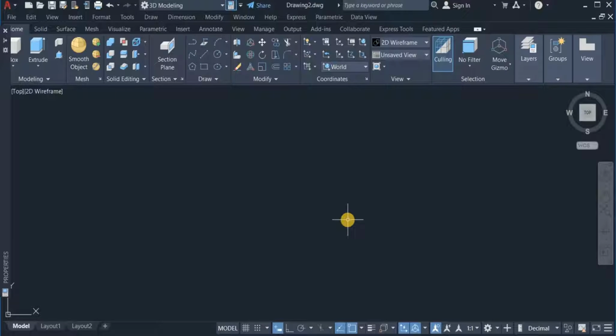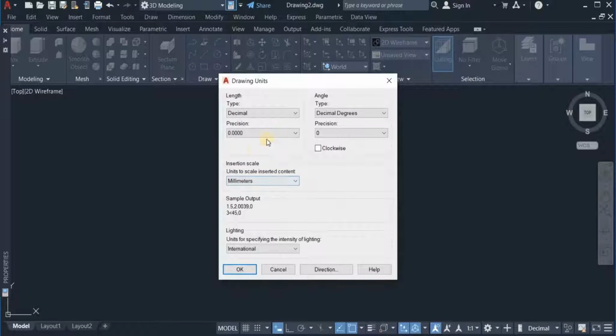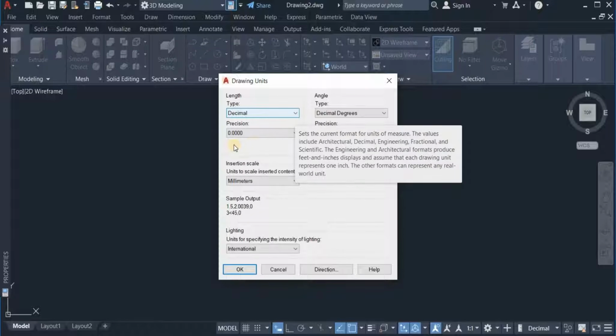Okay, so here is a new page, and first I will have to set up my drawing units, and that I'll do by typing U and choose units, and from the drop down window I'm going to do my setup right here. So on the length type I choose decimal.